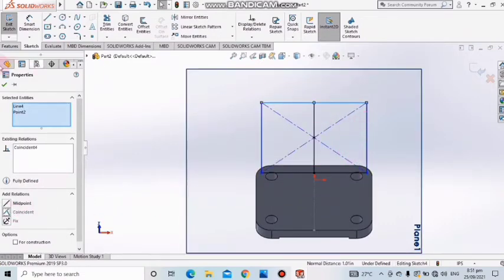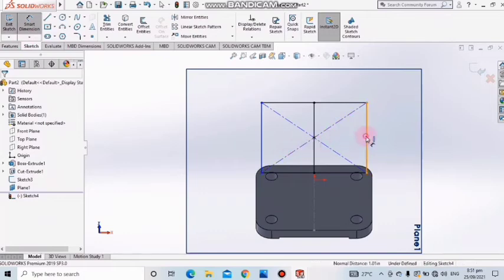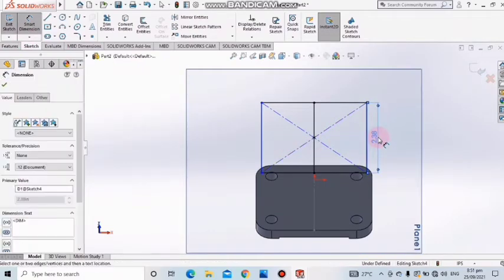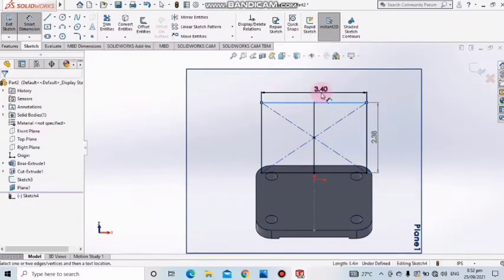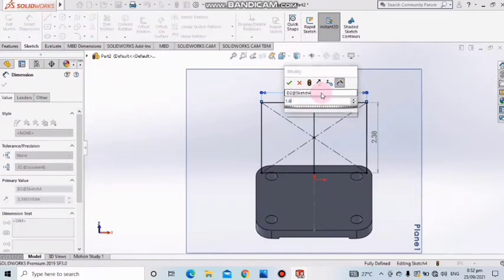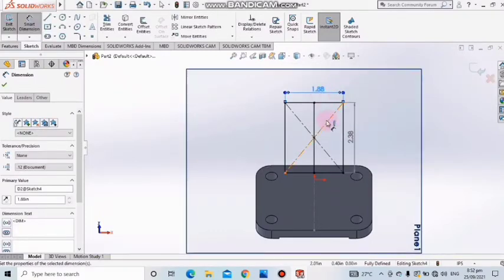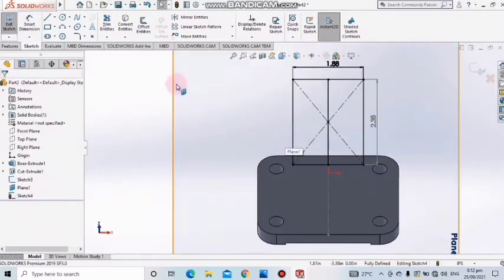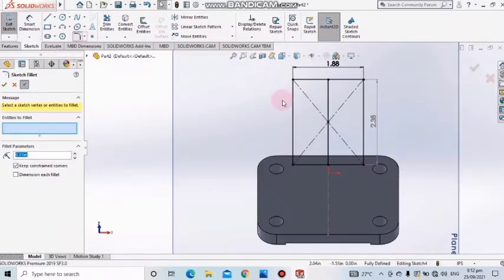Then let's have a smart dimension here. Let's click 2.38. And in this part is 1.88. Then check.